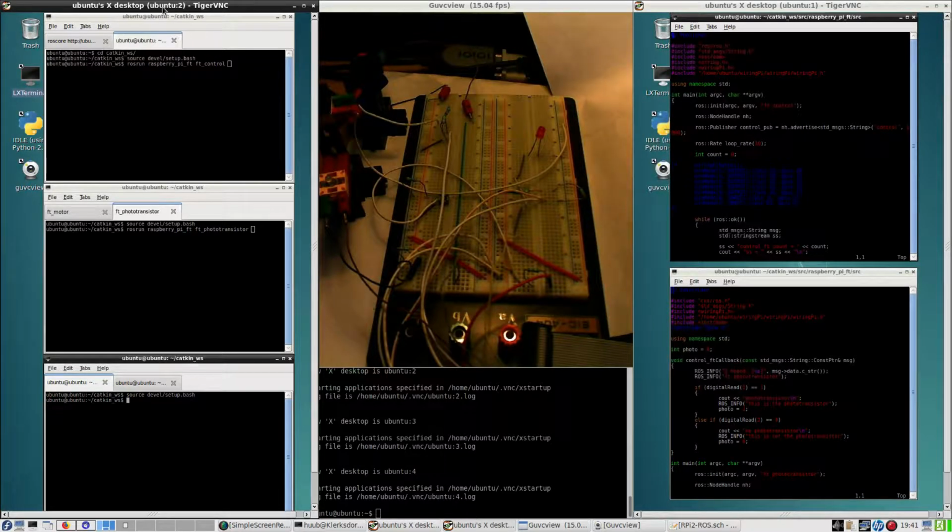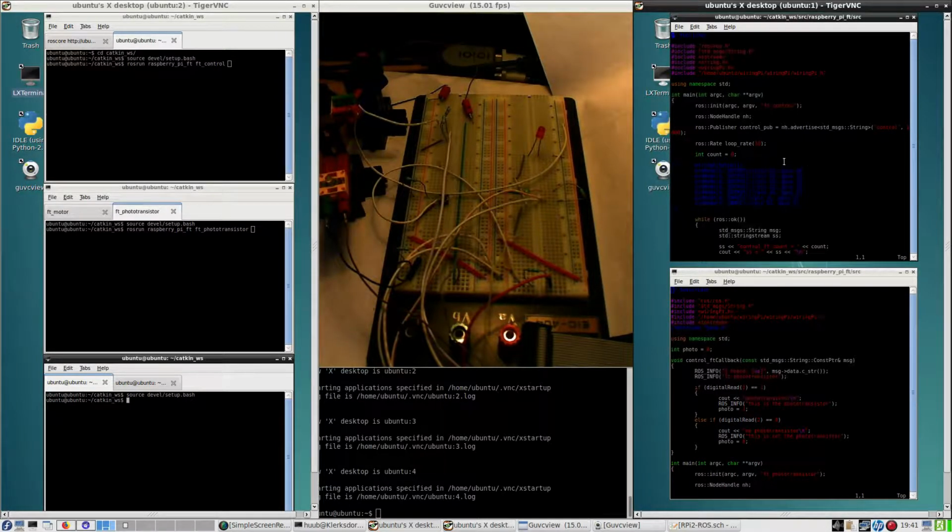So this is the software side. The virtual network desktop for running the code, and this is the side on the right hand side for, in this case, only the publisher of the photo node and other stuff.